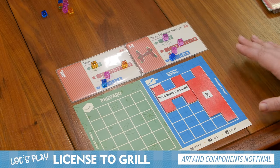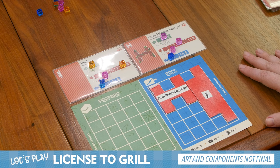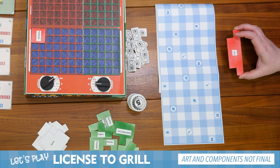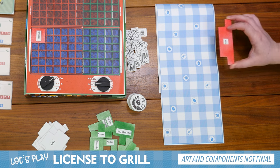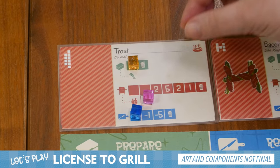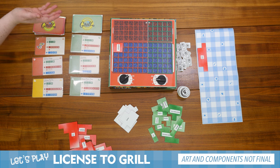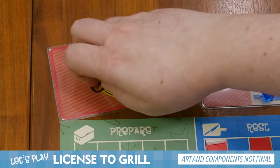I've got my bacon wrapped asparagus and my trout both on the resting area, so I can now score them. I'll score them one at a time so we don't lose track. First, I'm going to score my trout by putting it on the tablecloth. On the tablecloth, if I cover one of these icons, that means I get to do a free action. I'm going to make sure to cover the cooler because now I can select an extra recipe. Removing the cubes to see how many points — it's one plus one for saucing. So I've scored two points, and I earned two total points.